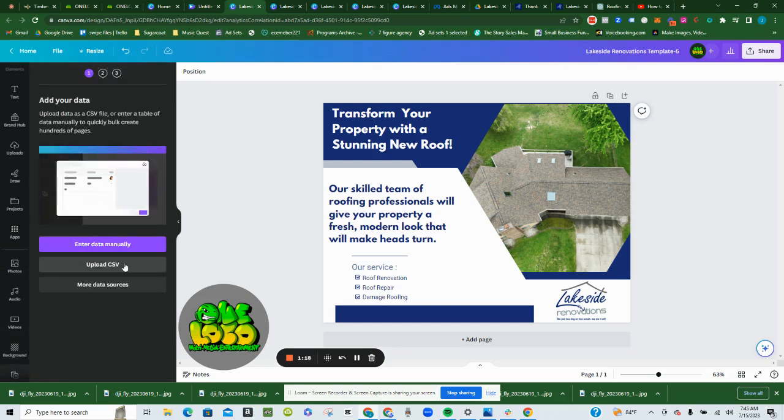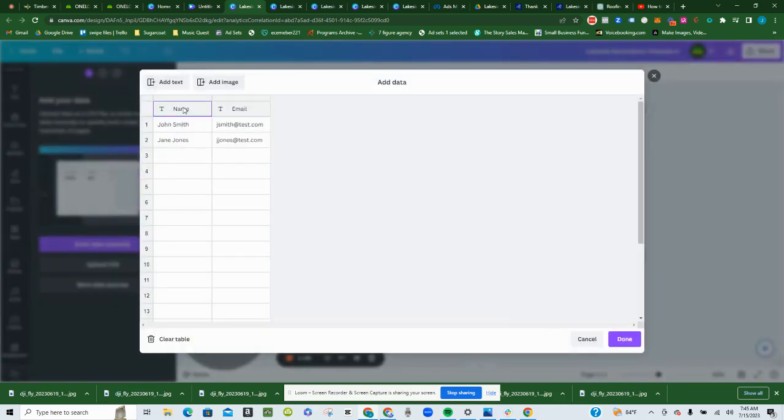So look, you can upload CSV, which is Google Sheets, and it's pretty cool because you can have headlines, subheadlines there, and then literally have like 90 days worth with some images or links to put videos. That'll be another tutorial later. But let's do it this way. Enter it manually now. We're going to go ahead and just clear the table.